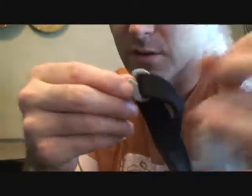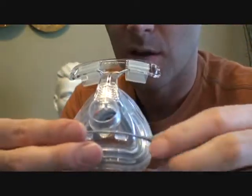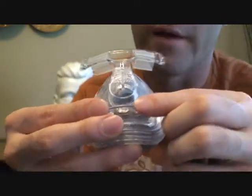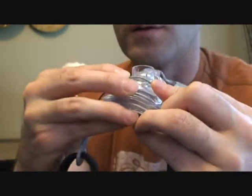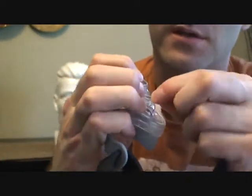So to put this part back on, you're going to make sure that these are facing up. Put this in front of the mask with those facing up, and you clip it on right there. And you have to have some bony fingers to get this on because it does not go on easily.